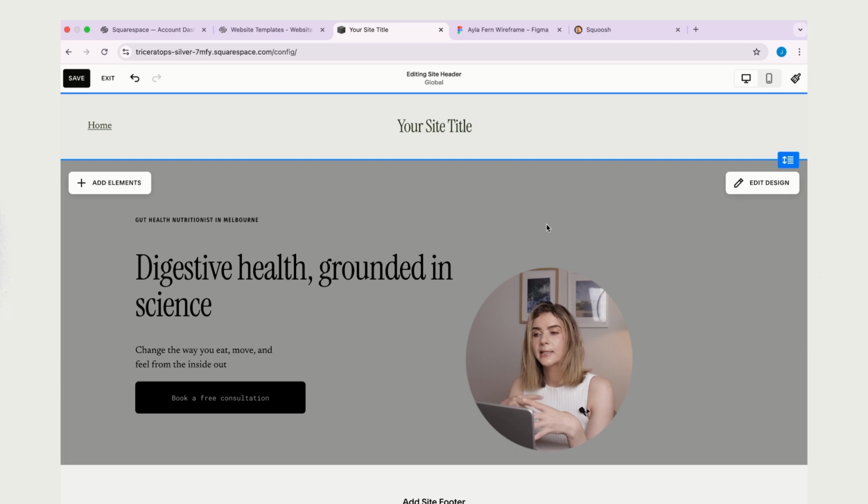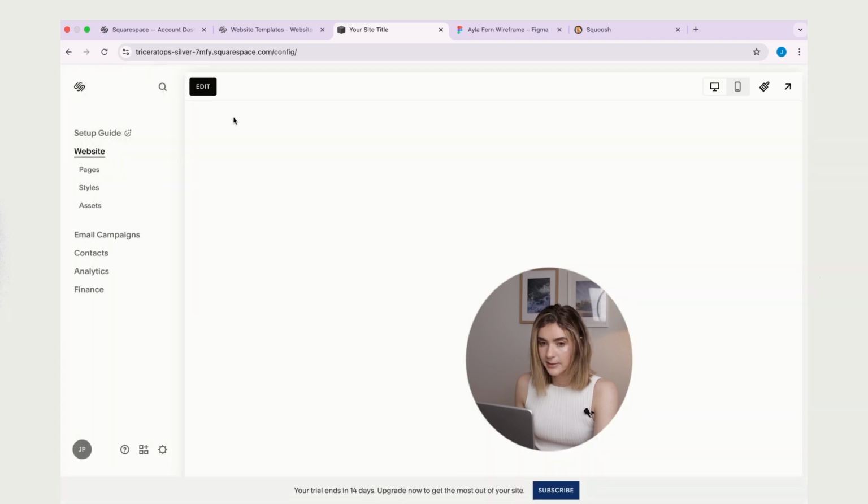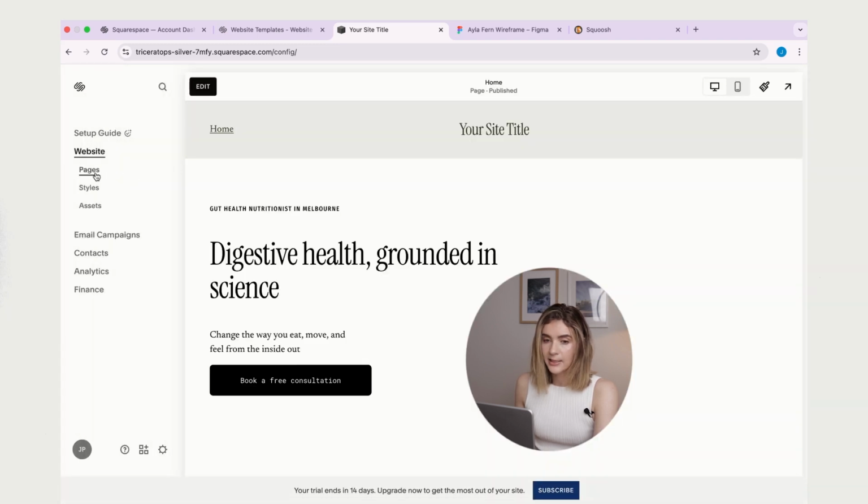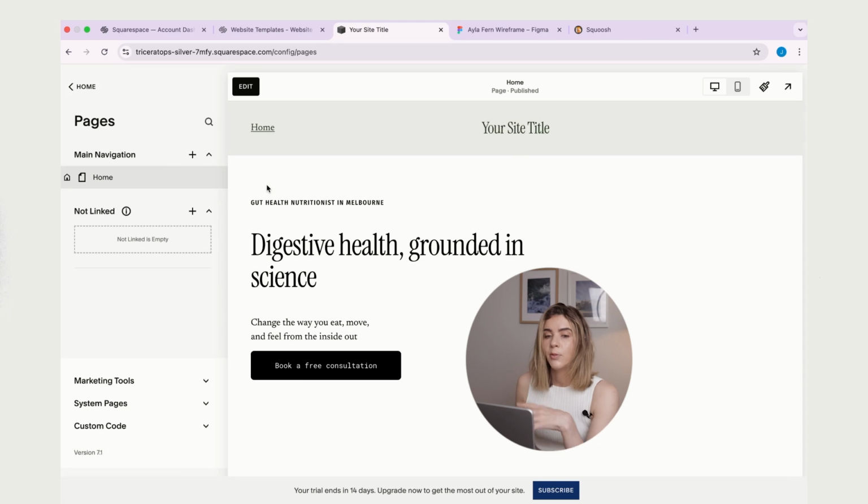And next, to get this looking a little bit more like our wireframe options, we're going to just add a couple of placeholder pages to our site. So let's do that now. Firstly, we'll want to save up the top here. We'll exit out of this. And here, if we navigate to pages, here you'll see that we can actually see all of the pages on our entire website. So there are two sections here.